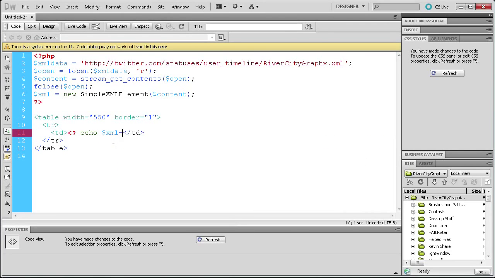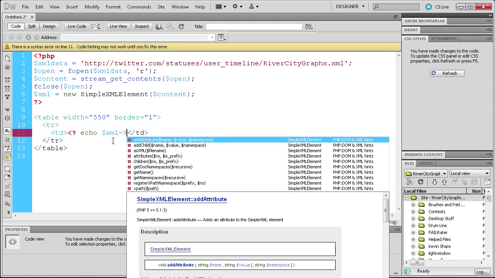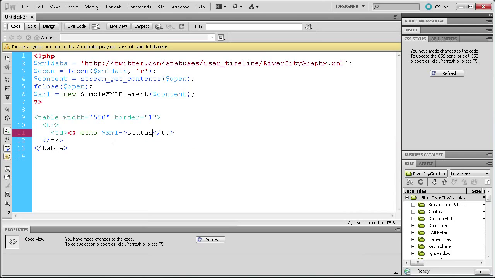So we hit the dash key and then a close bracket, and then we're going to say status. I'm just going to type this out and then I can explain it to you. Then open bracket 0, close bracket, and another arrow, then text, and then we can press semicolon, space, question mark, close bracket.